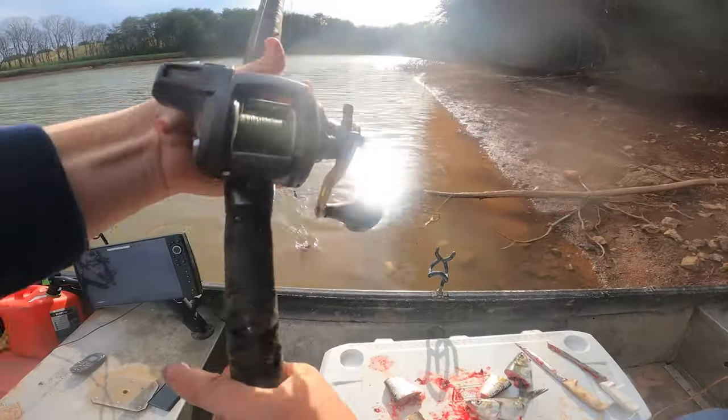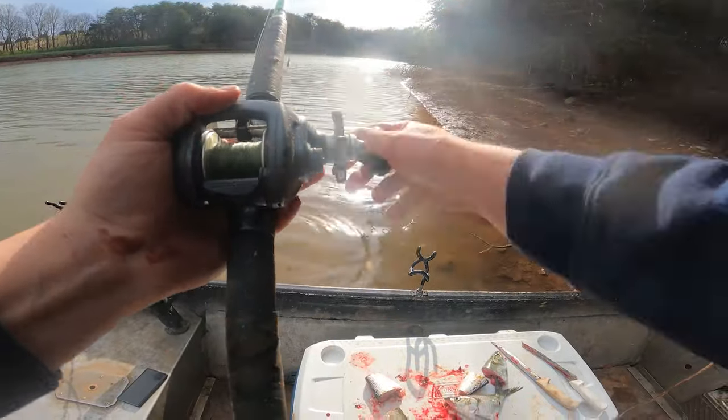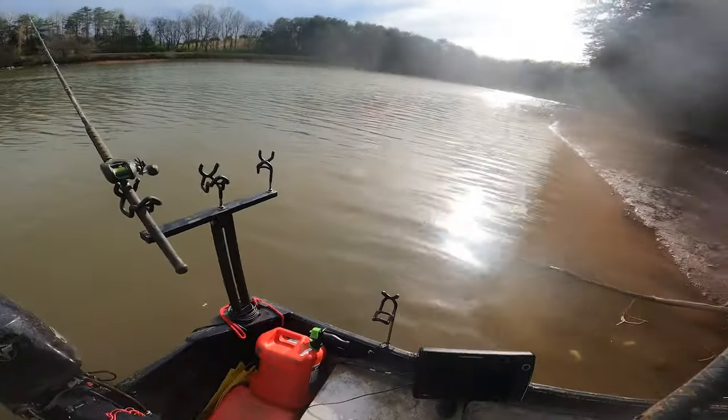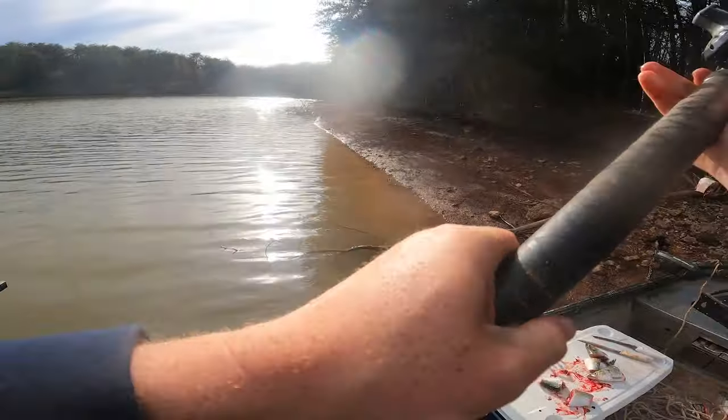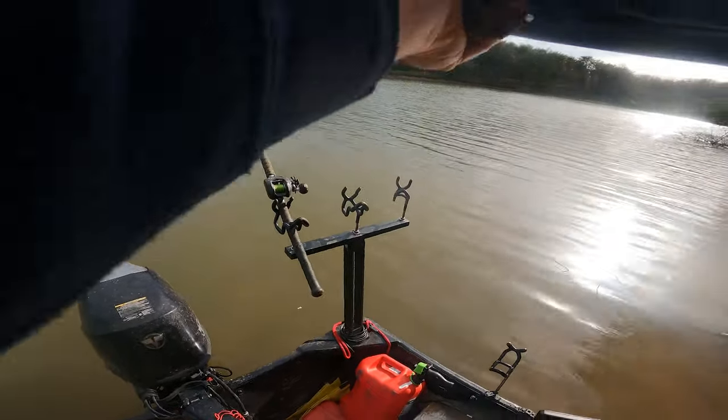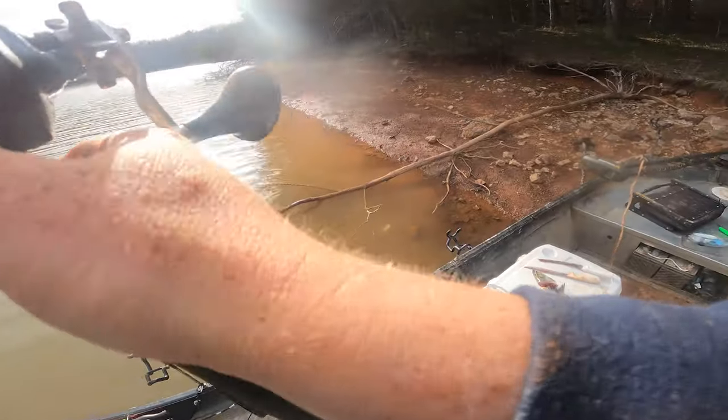Yeah, we'll definitely wash our stuff off before we get back in the truck because Miss Katie helped me clean my truck for like 2 hours the other day. And she wouldn't be very happy if... You can tell her, hey, you want to do that again? I don't think I will. She's going to go fish a tournament with me, so I'm going to be on my best behavior.